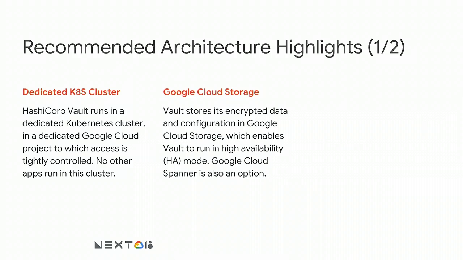We're leveraging Google Cloud Storage. Again, we could leverage Google Cloud Spanner, but both of those storage backends support high availability. As a production deployment, we need this to be highly available. There's no reason why we wouldn't. So we're going to leverage Google Cloud Storage for our high availability and our storage backend. Another advantage there is that we can back that data up. We can do replication. We can do customer-provided encryption keys as well.